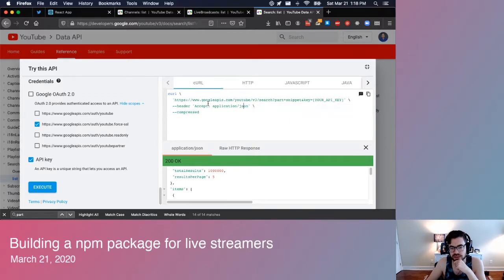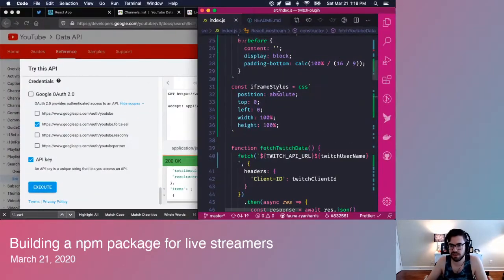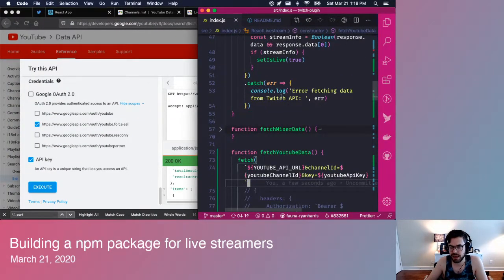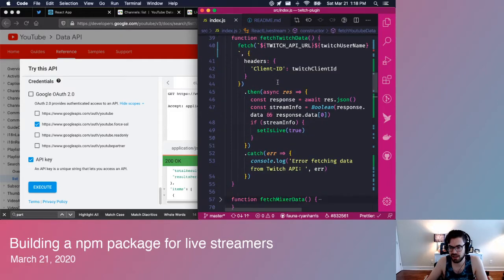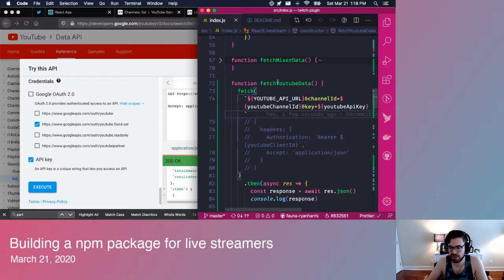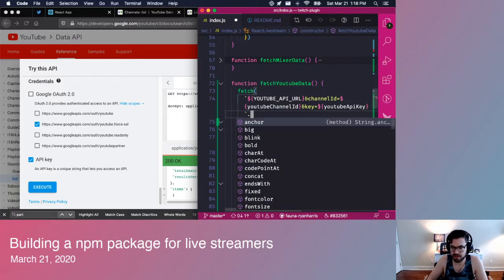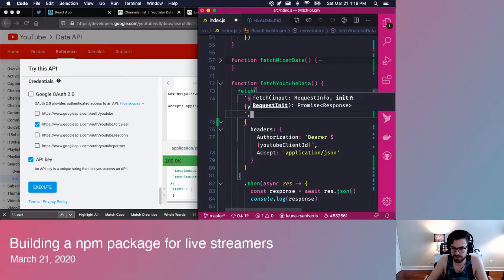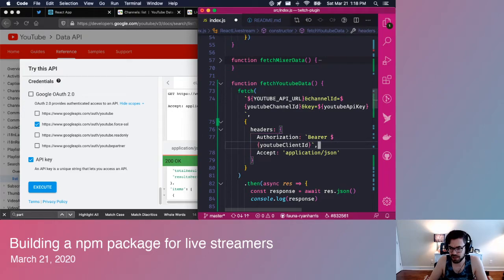Curl requires, so I have the accept header. I don't think that's what's going on. Your client ID, YouTube client ID. So let's uncomment this. I'm actually gonna comment out this token or this header.